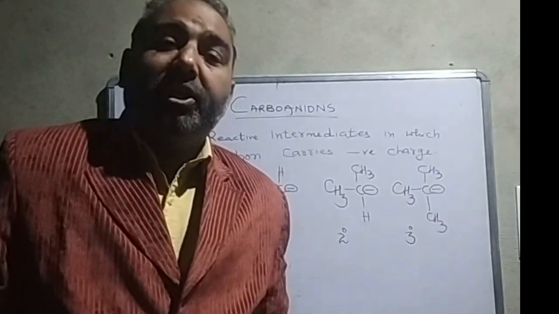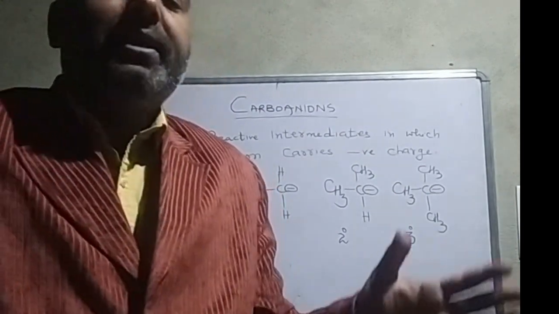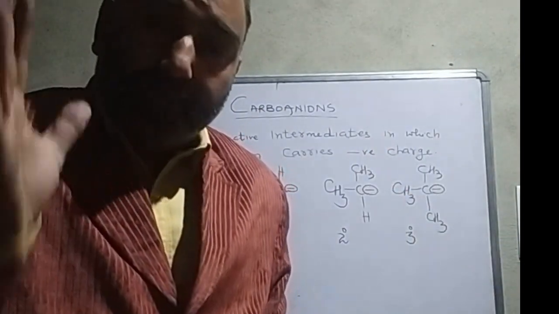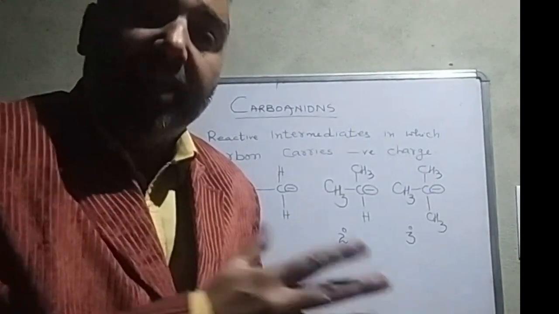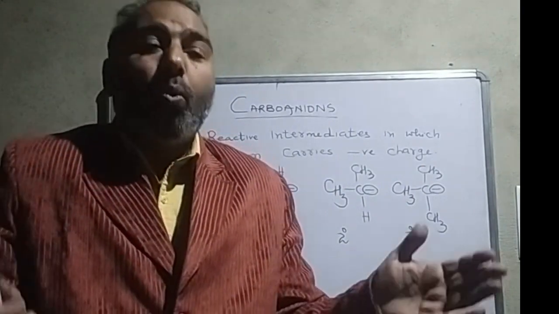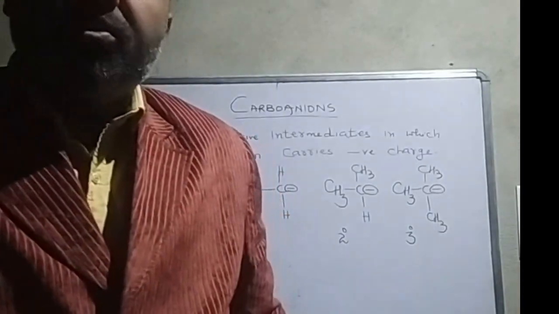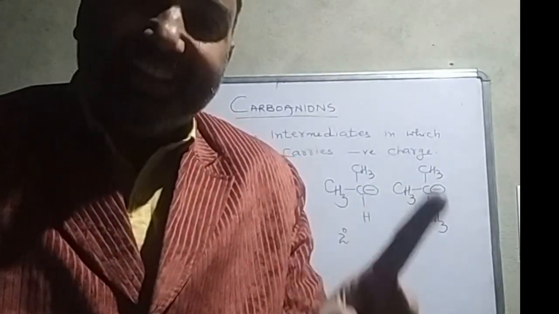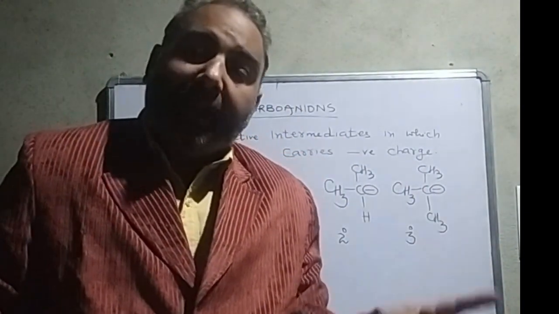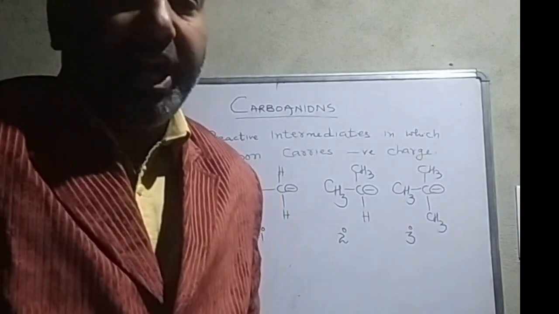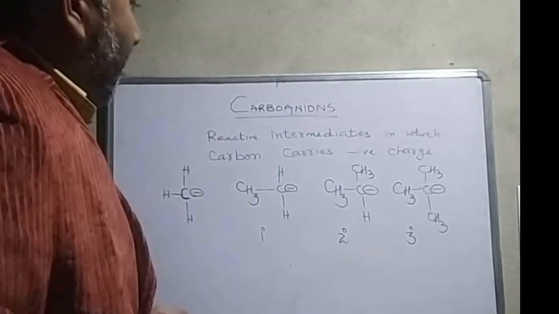What are reactive intermediates? They are reactive, short-lived species which appear in between reactants and products in organic reactions. Once formed, they readily decompose into the products. Remember one thing, stability of the product depends upon the stability of the reactive intermediate. So I am here with second type of reactive intermediate.